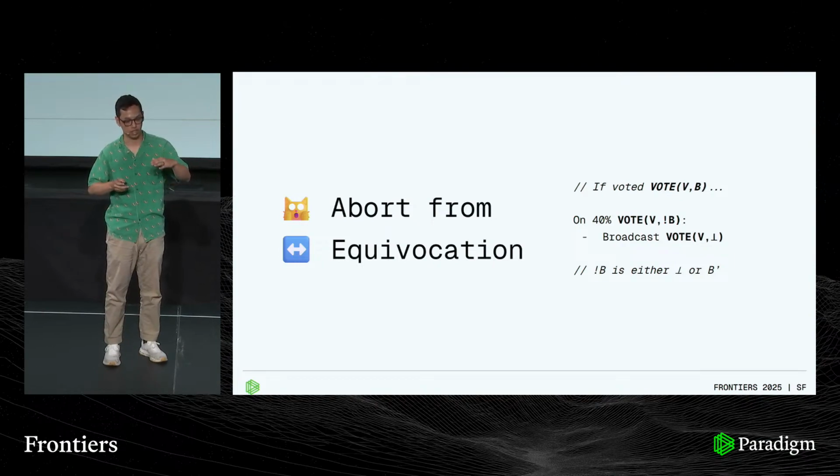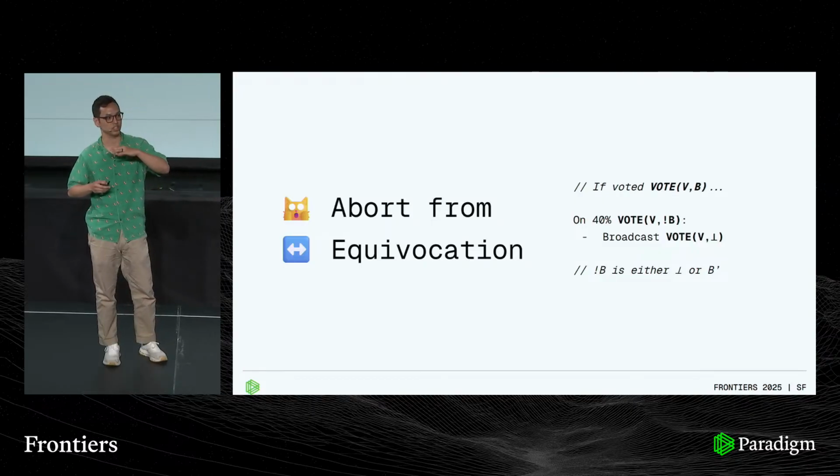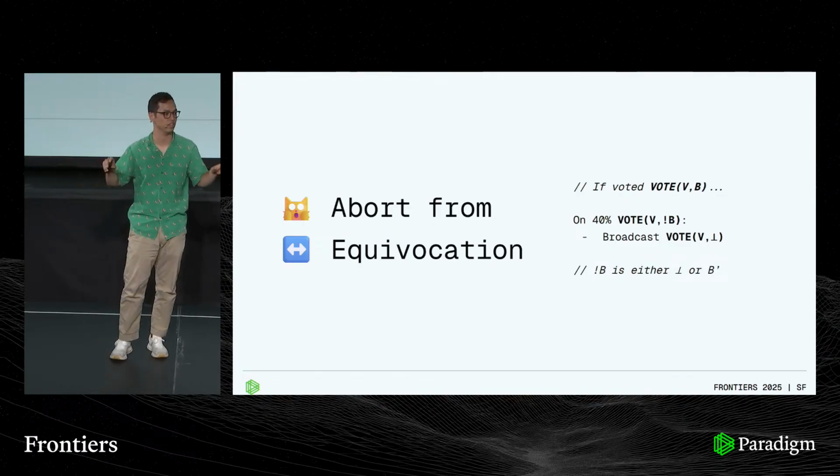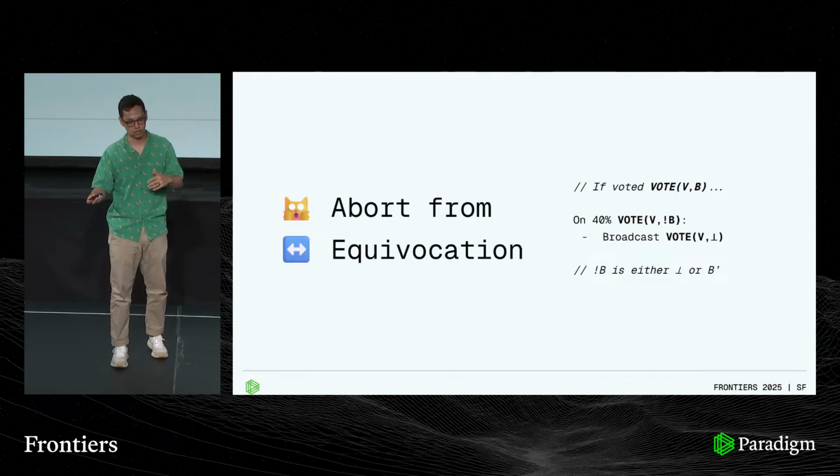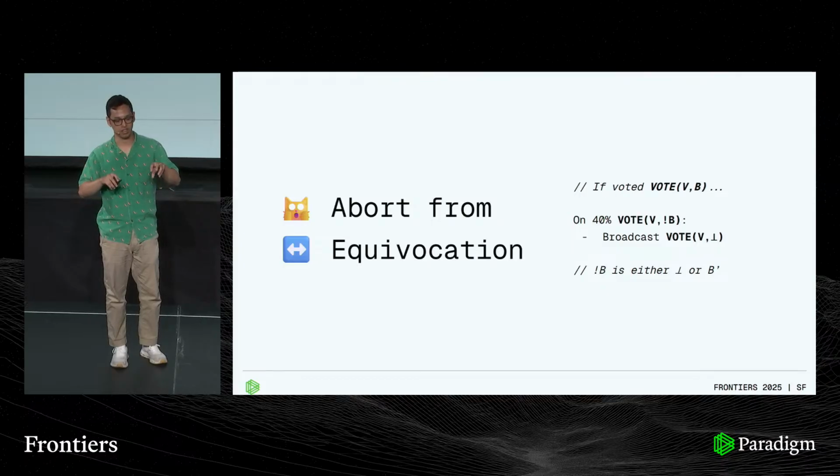So this is protecting against the case where a malicious leader sends a different block to every replica. Then you'll get a different vote for a different block from each replica, and there's no 40% quorum on anything. But you will see that other people have not voted for the block that you have voted for. So that's where the not B comes in. This prevents a leader who equivocates a different block to each participant from stalling the network, because everyone will eventually vote null, and then eventually there'll be a null certificate that you can move on from.